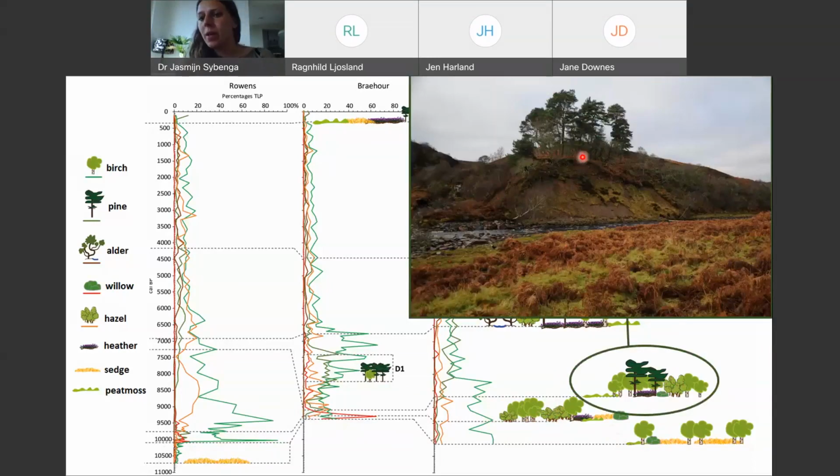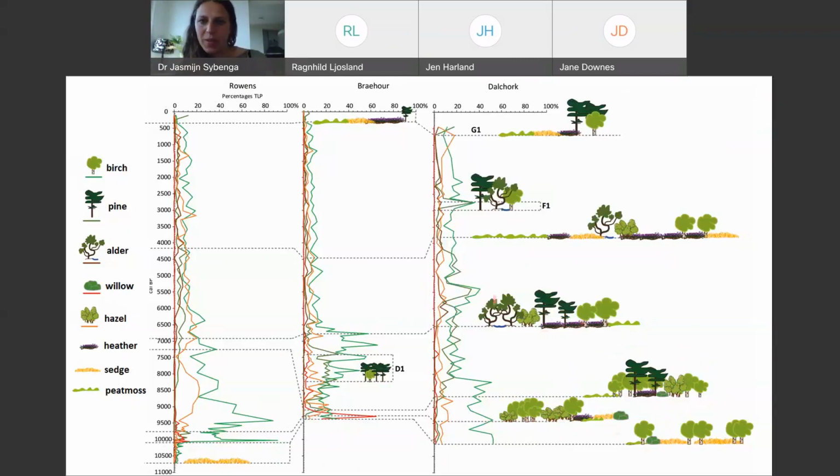So that must have looked something like this. There are birch trees present, pine trees present, and hazel trees. It's still quite open, but there are quite some trees around as well. And then the next one is that alder trees are also arriving in the area, and that's way later. So before that, there were no alder trees present. I will tell you a little bit more about it later, but the right temperature, the right climate made it possible that the alder trees migrated further north and came into the landscape.